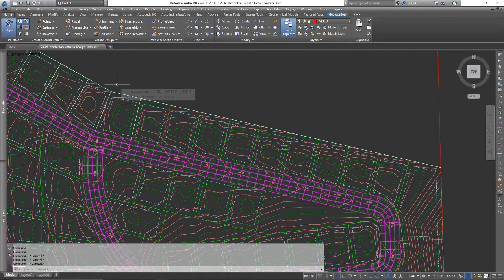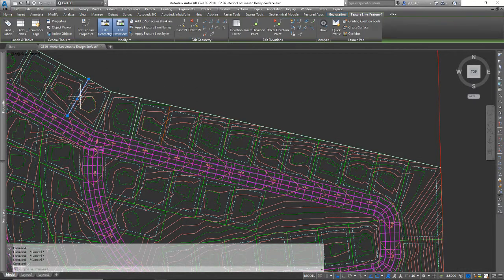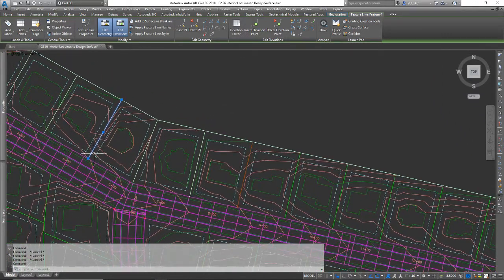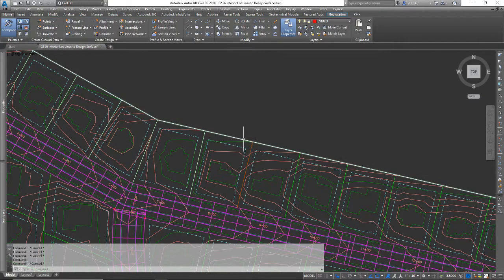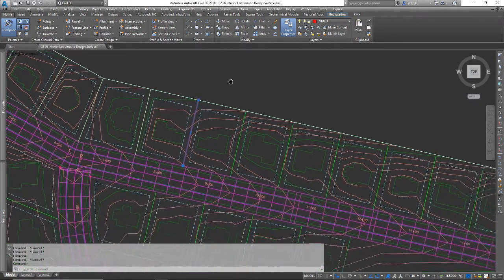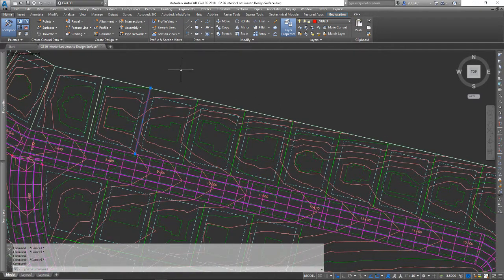And now I'm ready to start adding these interior lot lines. So the lines that happen between our structures, these side lot lines, I need to turn these into feature lines and then add those to my surface as well. I've already added a few of these feature lines to my surface, and I will continue that now.